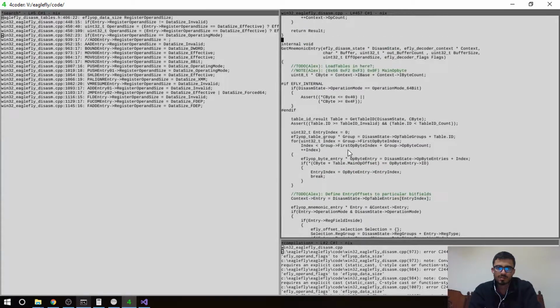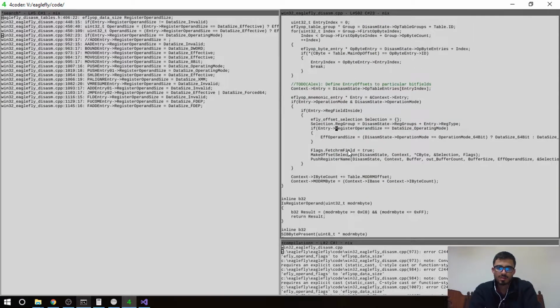This is another call, get a mnemonic entry. We also use it because we have a register possible thing. We define it as an operating mode because it was defined by the operating mode, not by the data size. That was why we have that.